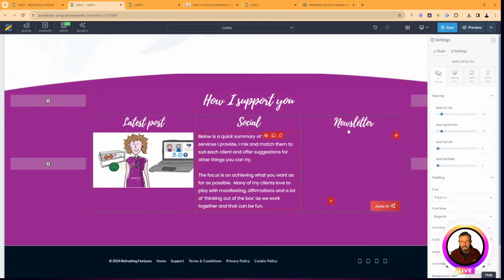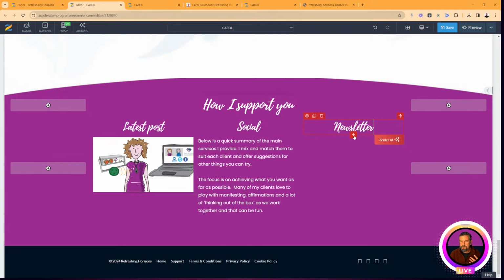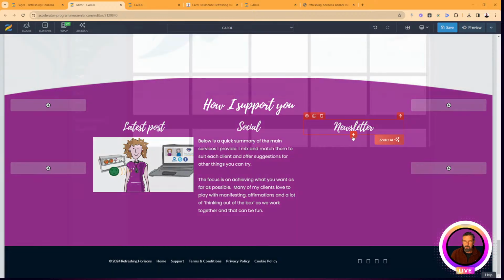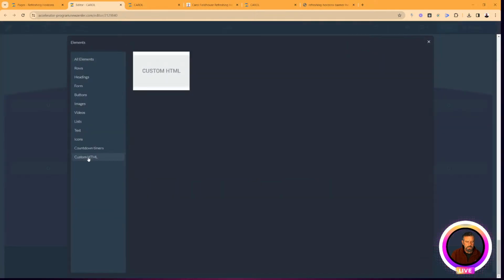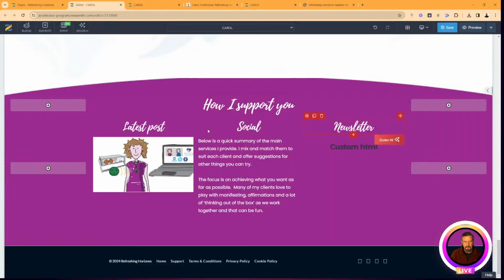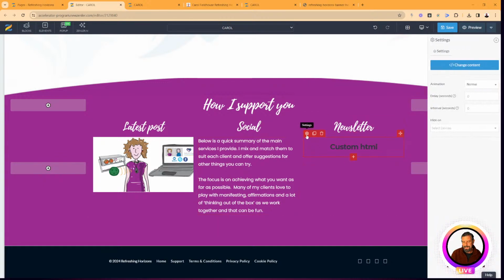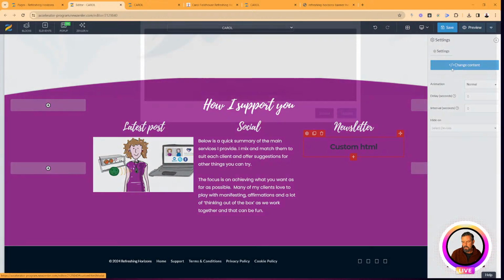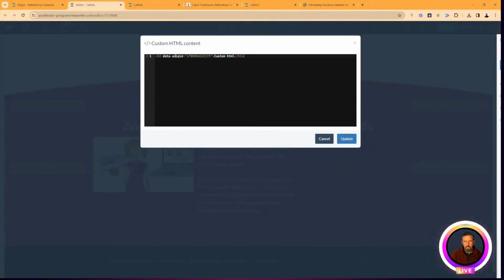Okay. So let's drop in a little form here. If you're embedding a MailerLite embedded form, you want to click the plus and go across to custom and click that in there, and that will drop a custom HTML block. So you're going to click the settings now, go to change content, and drop your MailerLite code directly in there, Carol.